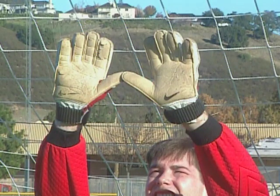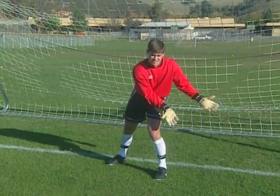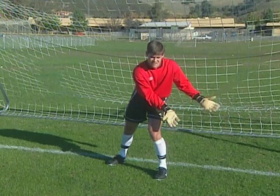So in the previous example, we call the hand position the high W. In this case, at eye height, we're talking about a high piano position because we want to be able to collect the ball without it being pushed up and potentially over the head. If there's going to be an error, it will be better that the ball drops down where a quick recovery will save the day.